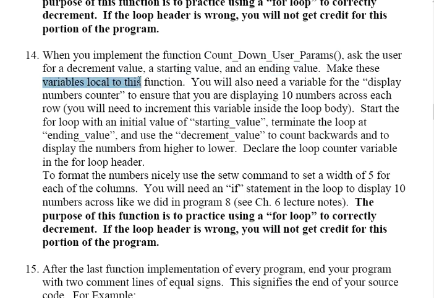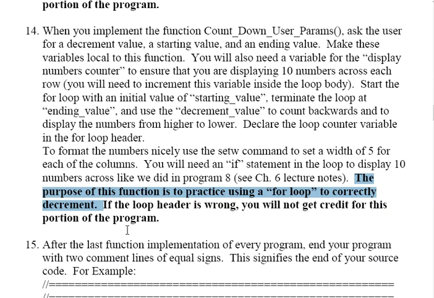And all of these variables should be local to this function. For all 4 of these functions, you should not be passing any of these variables from function to function. All right, so you're going to display 10 numbers across each row. So yes, you're going to need a display numbers counter like I illustrated in the sample code, because you're going to keep track of how many numbers are displaying across each row before you move to the next row. Again, your for loop header must decrement. Make it count backwards. All right, there's 2 other programs in this section for 17, but I want to get you started on 17A for now.